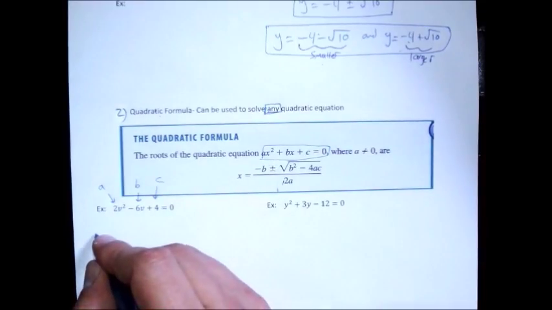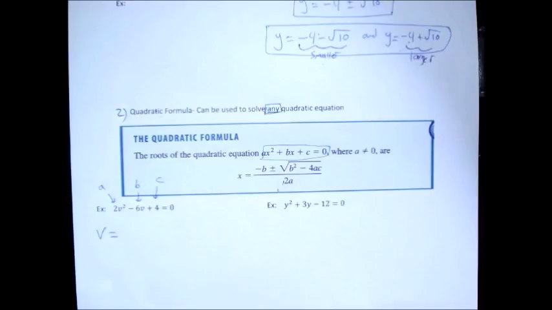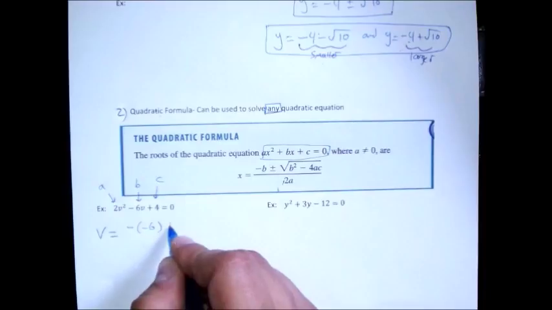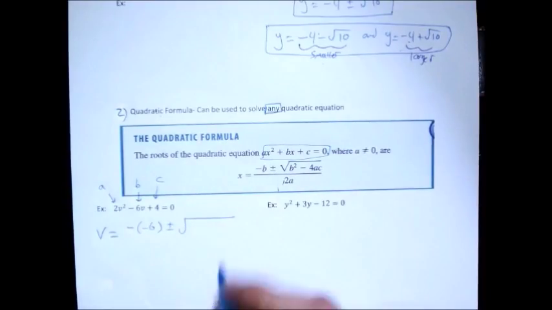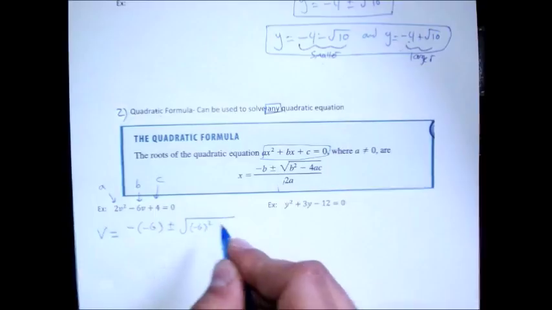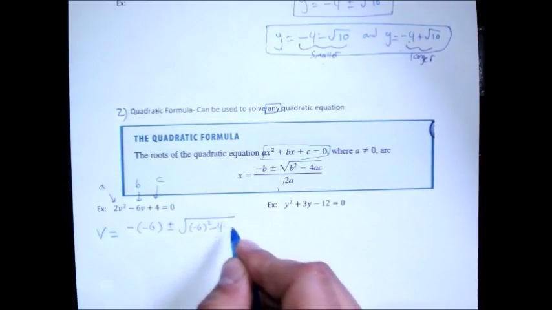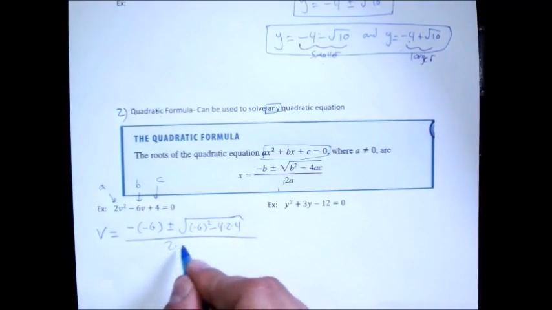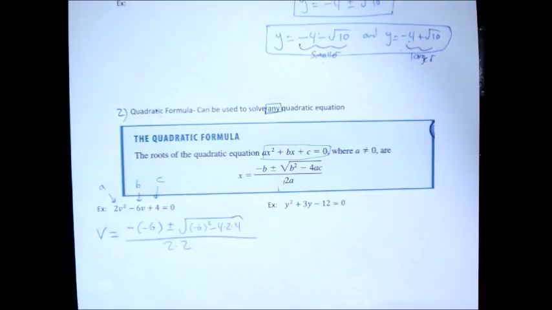But our final answer, we would start saying, okay, that means x equals negative B, so negative negative 6, plus or minus the square root of B squared minus 4 times A times C, all over 2 times A. And that'll be the solution. We have to do some simplification. Sometimes it simplifies into nice things, other times it doesn't. This one is going to simplify pretty nicely. But are there any questions on how to plug that stuff in to start?